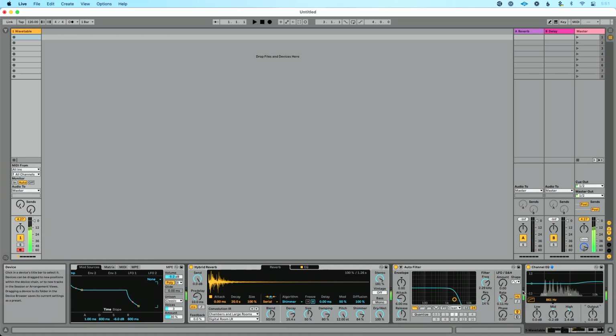Okay. So something in the mid-range I don't love. So here's what I'm going to do. I'm going to actually boost my mids up. Then I'm going to use my frequency here to find where it is that I don't love. Then I'll show you what I'm going to do then. So that's a little more like low end that I don't love. Gets a little muddy, like 160. So here's what I'm going to do.